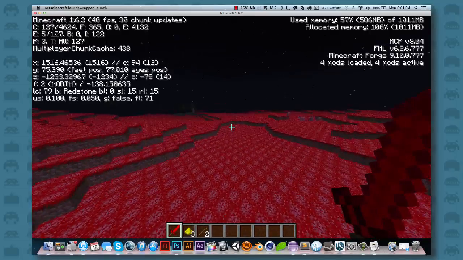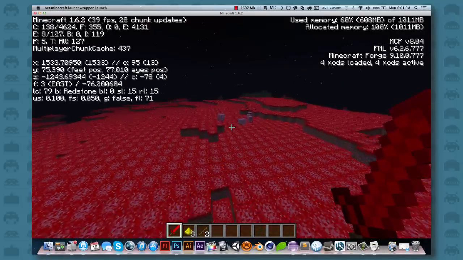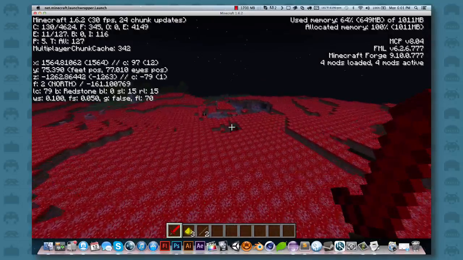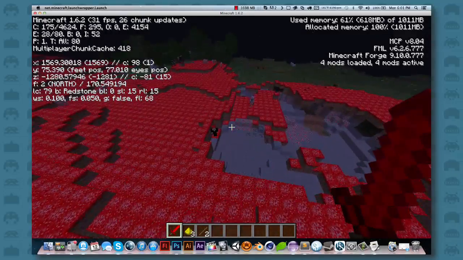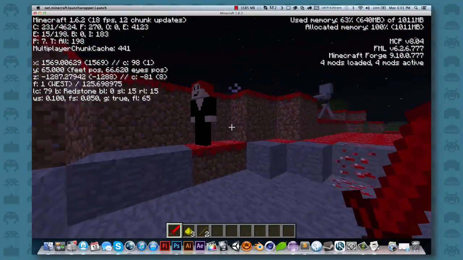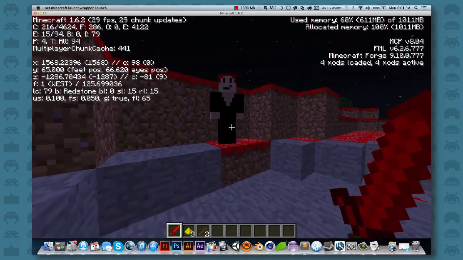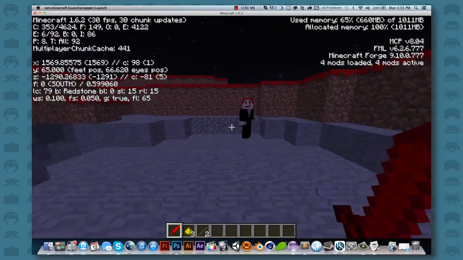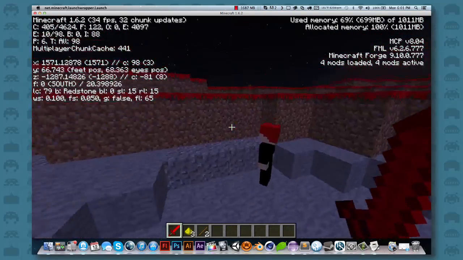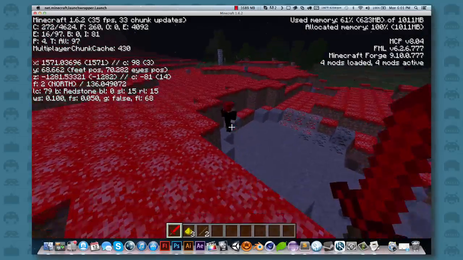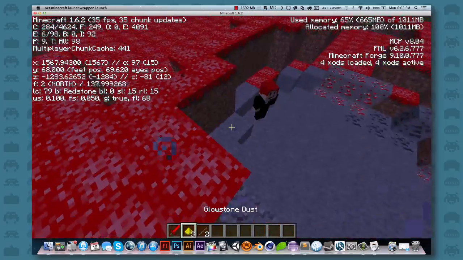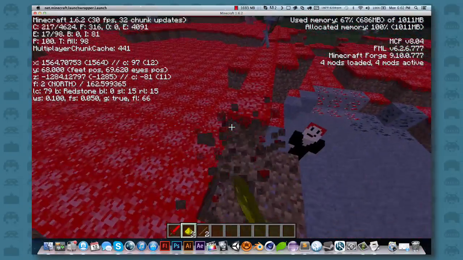So let's see. Should spawn here somewhere. His spawn rate is very, very, very low. So you're definitely going to want to... There he is. Hey, how's it going, Freddy? There you are. Old buddy, old pal. So there he is. So our mob is spawning for us in our redstone biome at least. So we'll have to fix that later with other stuff.